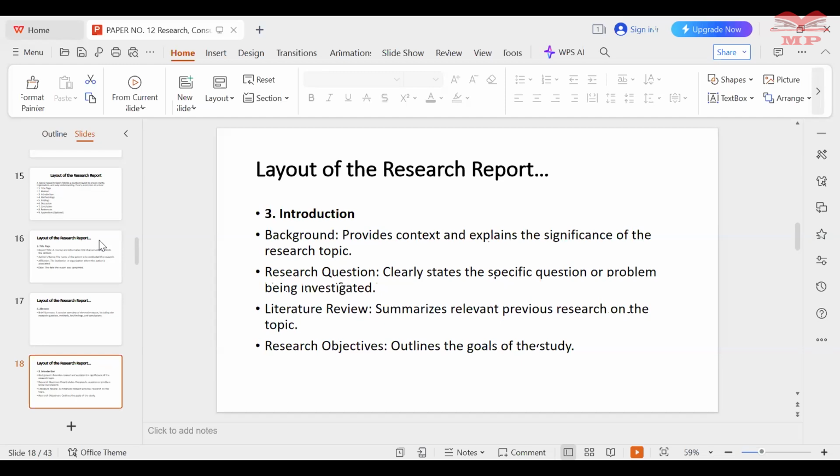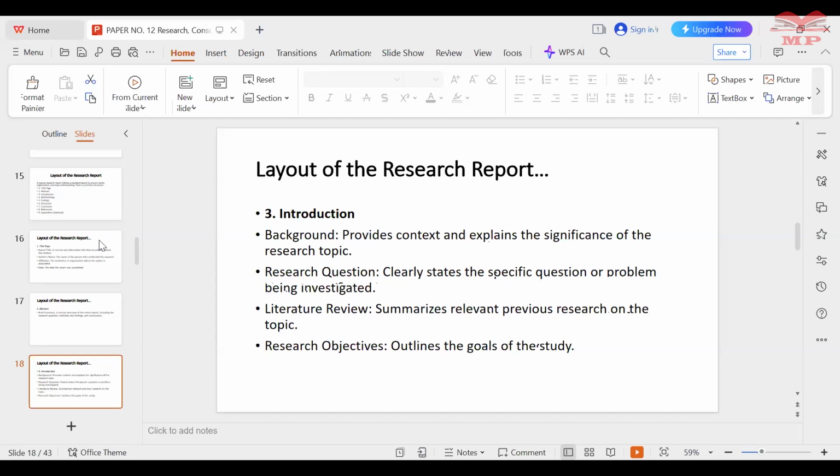And what is normally instructive is that the research questions should be aligned with the research objectives, so that when you are looking at a given research objective, you are seeing the research question that is expected to be answered, and that alignment could provide clarity in relation to how the research will be conducted and how the report will also be written.